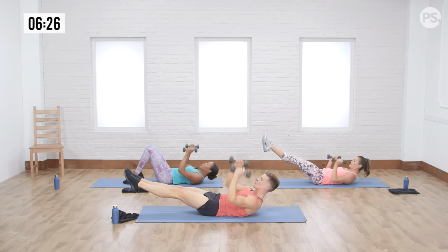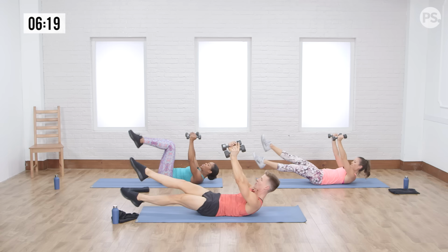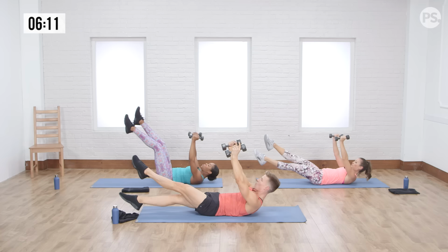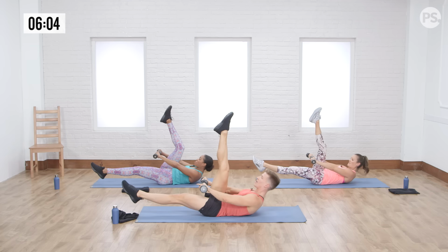5, 4, 3, 2, hold it up. Now cross the legs, one on top of the other. Criss and cross, criss and cross. Again, if you need to keep it a little higher or keep it low, that's great. Here we go. 5, 4, 3, 2, 1, right leg up to the ceiling, glue the weights together behind your thigh. Now tiny pulses up and up. If that's too much, just keep the left foot down or keep the left leg bent as you curl.